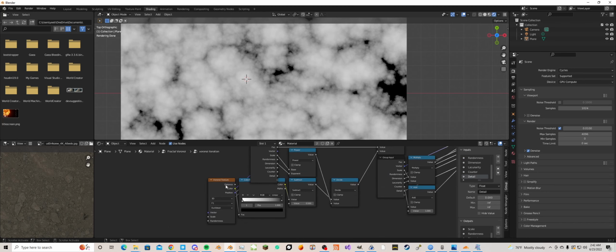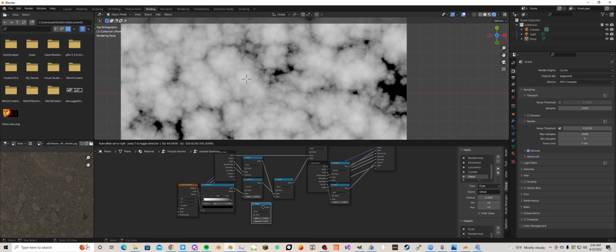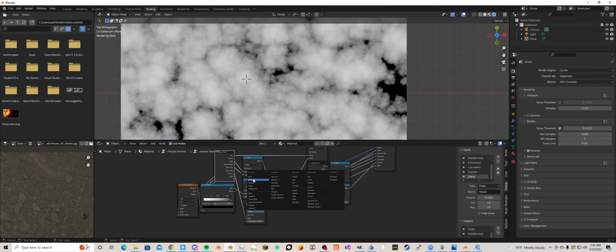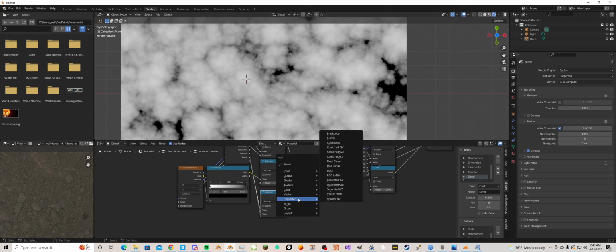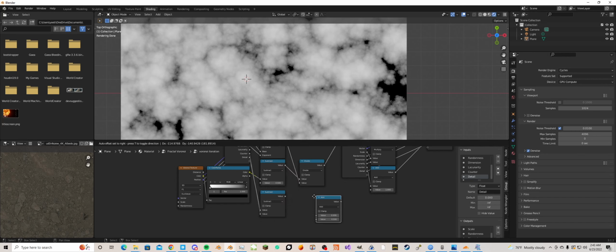What we're gonna do is subtract detail from counter, and then we're gonna clamp the results. Where is it? Math.